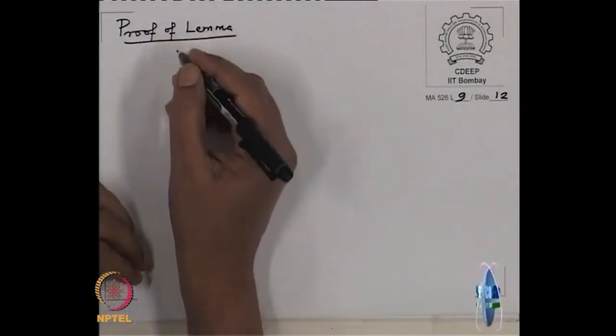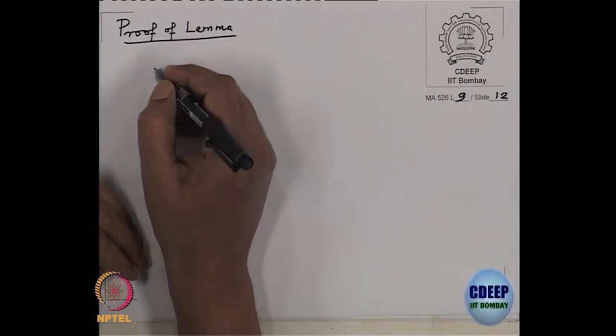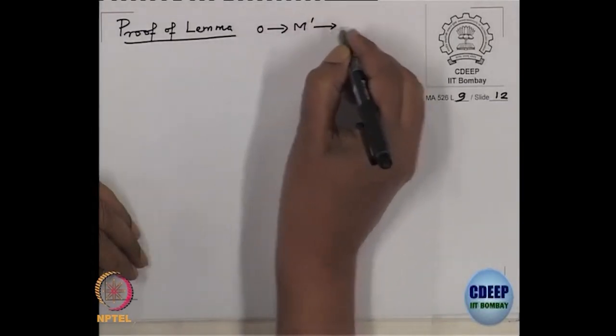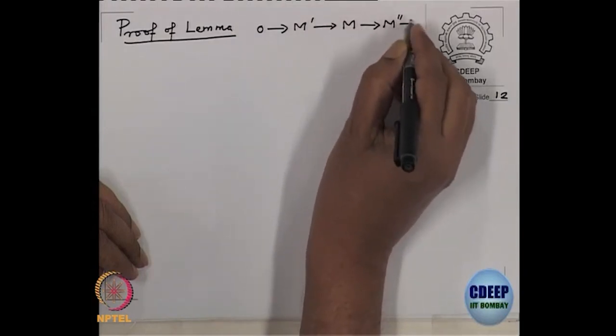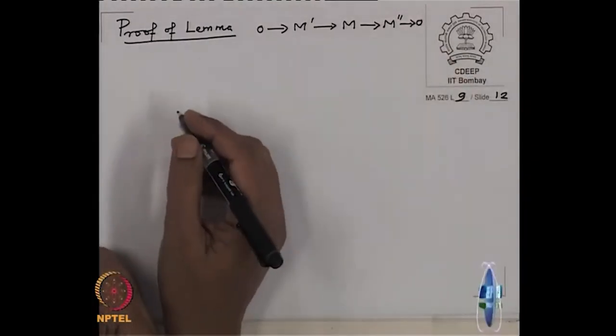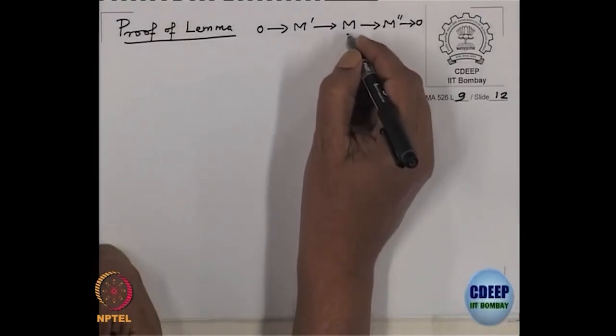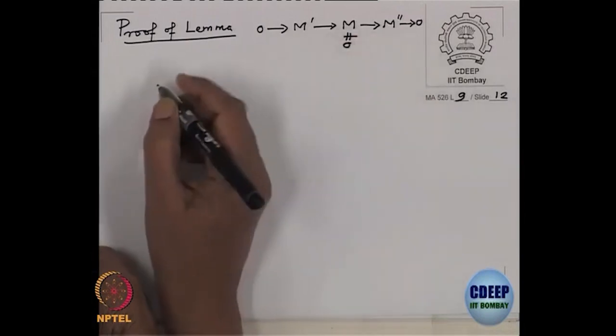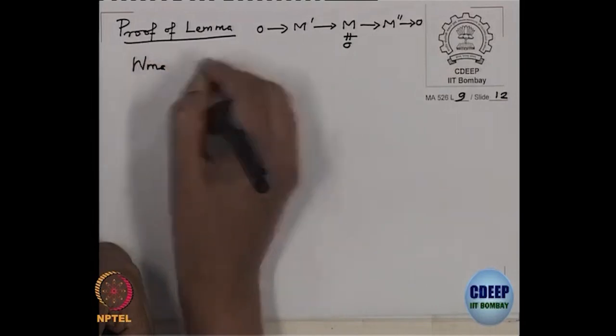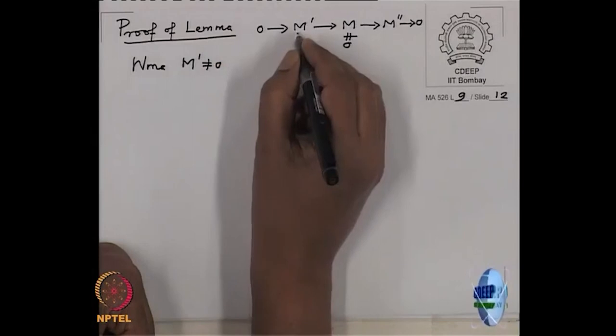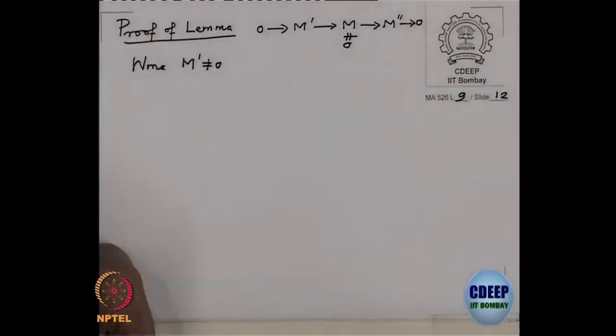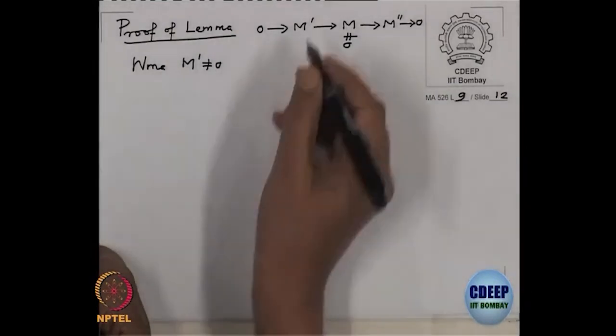Okay. So, now let us get back to our lemma which we wanted to prove. So, proof of the lemma I am writing. We had given a short exact sequence of A modules. A is local now and M is the maximal ideal and Q is M primary ideal. We have given the middle one is non-zero. First, we may also assume M prime is non-zero, otherwise nothing to prove. If M prime is 0, then this will be isomorphic and then they are the same polynomial, so the degree will definitely drop. So, we can assume M prime is also non-zero.